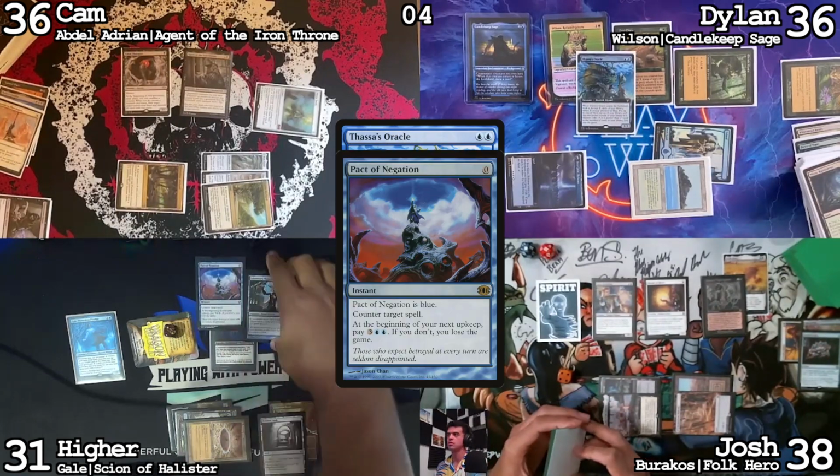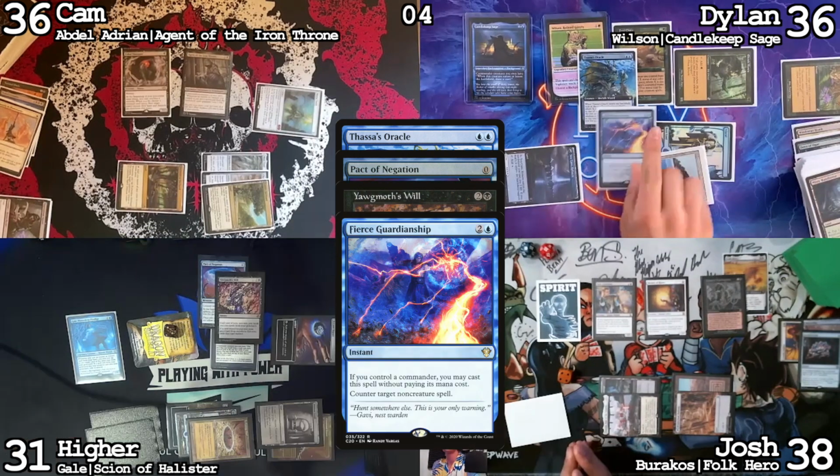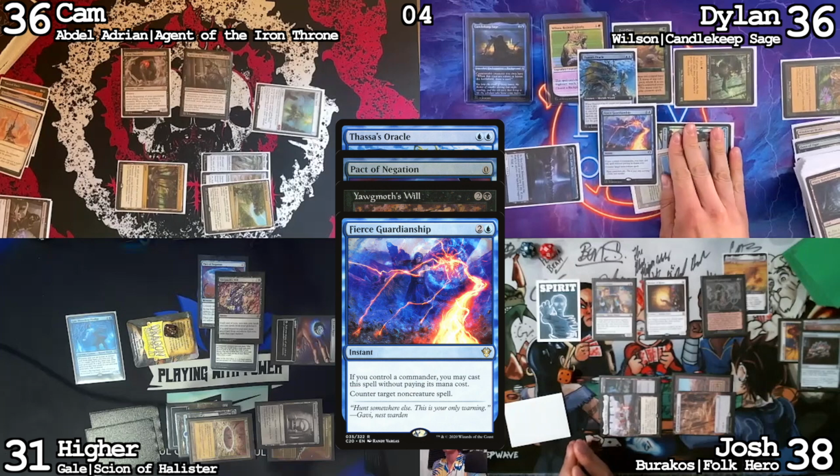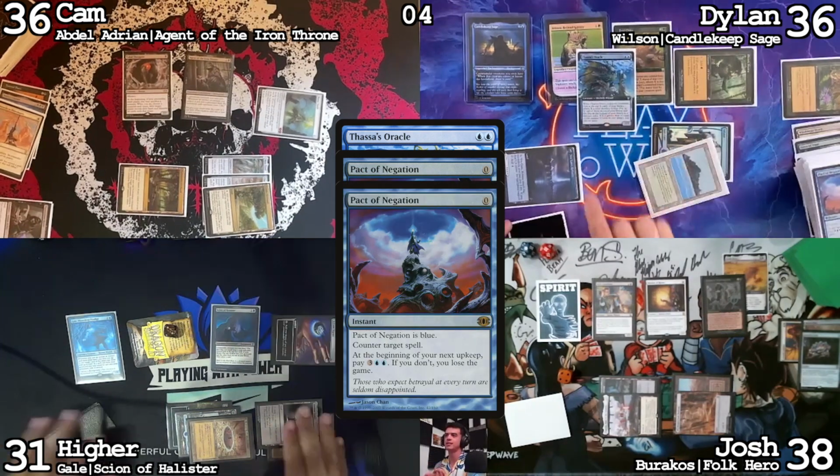I have a trigger of Sign of Halaster. I'm gonna cast Yawgmoth's Will from my graveyard. Fierce Guardianship, the Yawgmoth's Will. Okay. Then I will Pact of Negation. Your Pact of Negation? Yep. I have no other interaction.